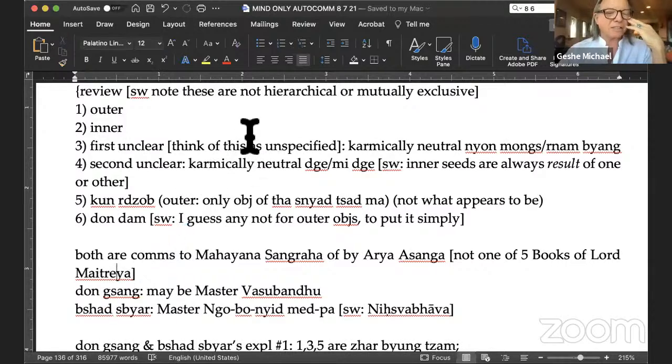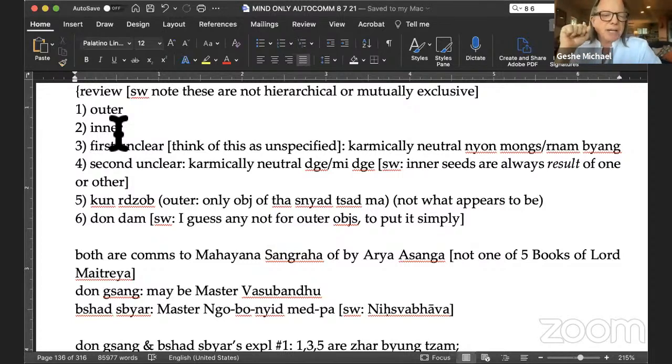Okay, and that's what Shejar's saying. It's very difficult. Number 4 is real, not just by the way, because it involves inner seeds. Okay, karma. Good karma and bad karma. Number 6 is real because it's not creating a fake outer object. For example, it could be creating tomorrow's kunshi. So that's real. But 1, 3, and 5 are not so real. They're just kind of footnotes. Shejar means they're just footnotes.